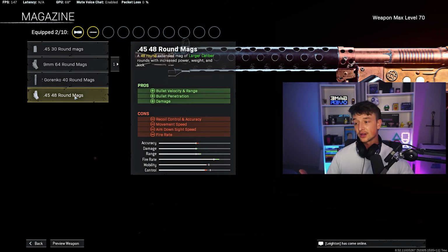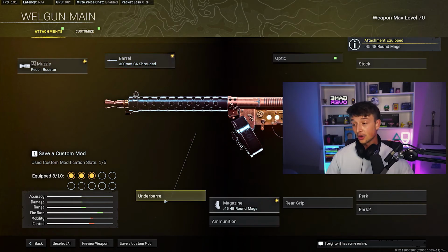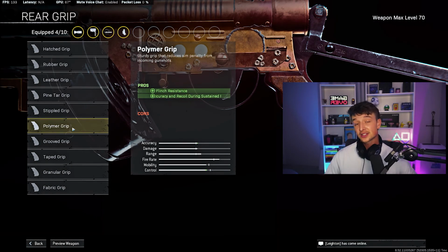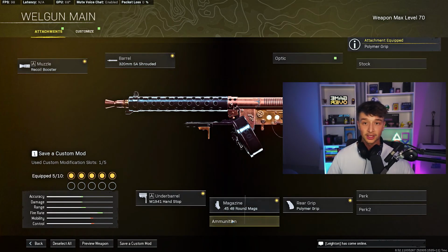This is going to give us the damage we need, but it also gives a lot of kick. So the barrel just stabilizes it. And also the hand stop and the polymer grip stabilize it. Plus, it gives us flinch resistance. So when you're getting shot at from a longer distance, this is going to help a bunch. Well, it's helped me a lot as well.